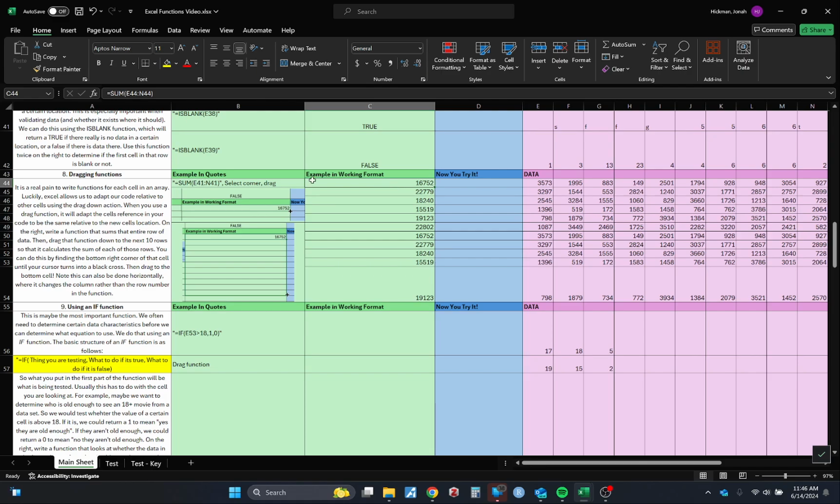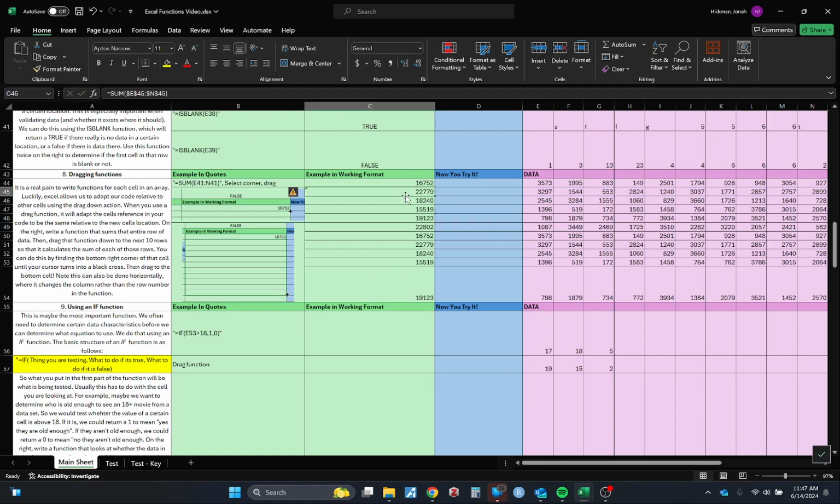There is something that's a little more advanced that I'm just going to allude to. I don't want to freak you out with this, but sometimes you only want one part of the equation to change. And you can always constrain certain parts of it by putting a $ in on either the column, so this is going to constrain the column, and this is going to constrain the row.